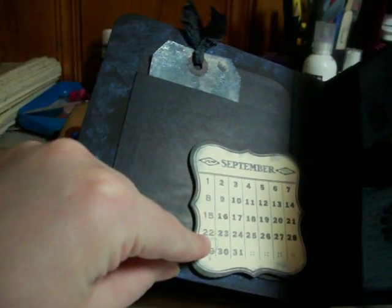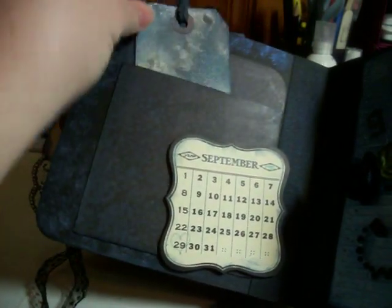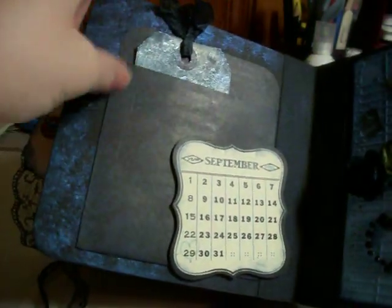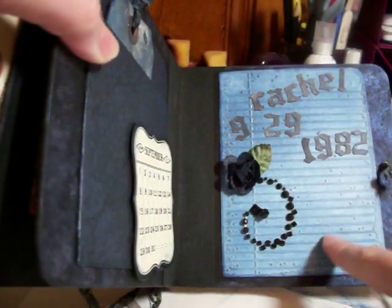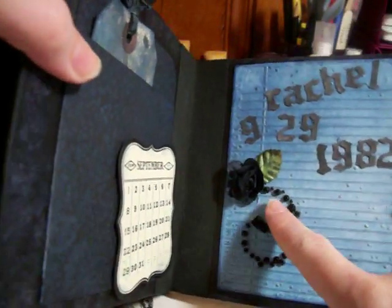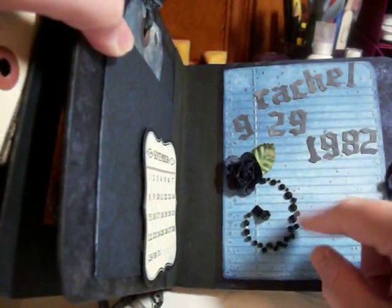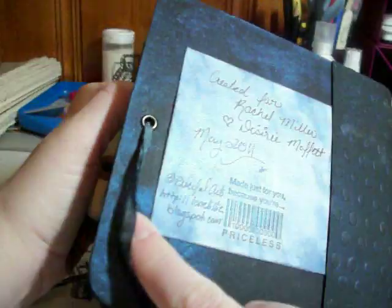Okay, and then here's the last page. Here's September. Her birthday's in September, so I put this little September bit on here. And then there's a big pocket here, and I just put 1 little tag in here. And she can add some other tags in there. And then on this is the notebook. You see that? Texture fade. And I just got a little flower, which is kind of squished, and some bling, and then it's got her name and her birthday, and then the back, as you can see.